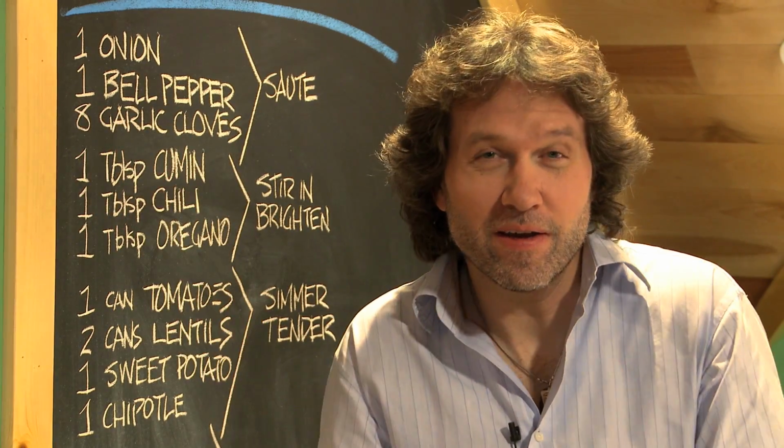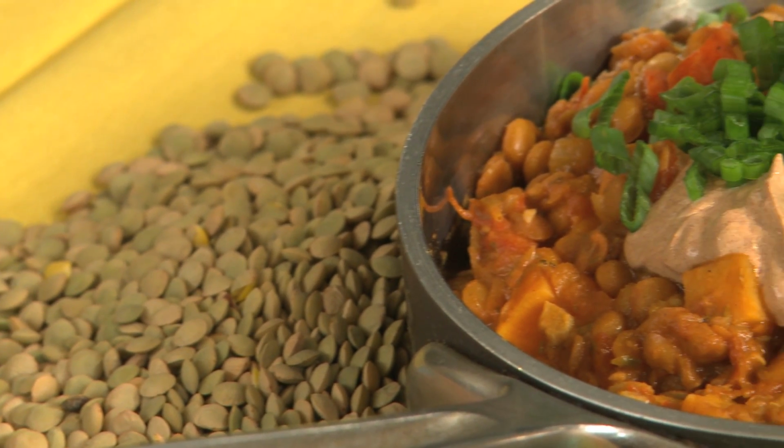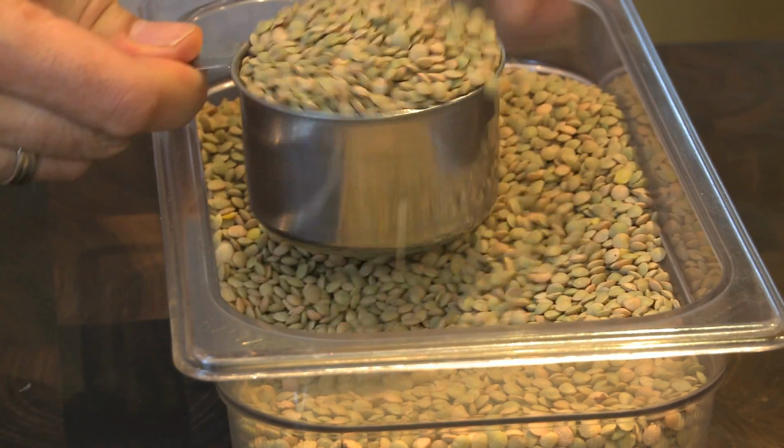Welcome to my test kitchen, where my team and I develop, taste, test, and tweak recipes, then release them to the world. Lately, we've been focused on lentils, and there's a lot of great reasons for that. I mean, first of all, lentils are one of the single healthiest foods you can possibly eat. They're just jam-packed with nutrition. And lentils taste good, too. They've got hearty, earthy flavors that just fit in with so many dishes.